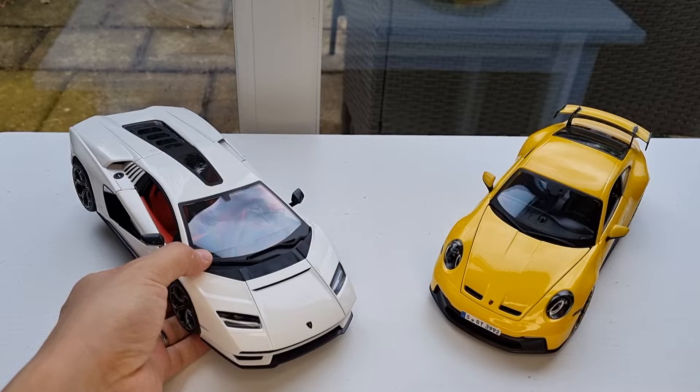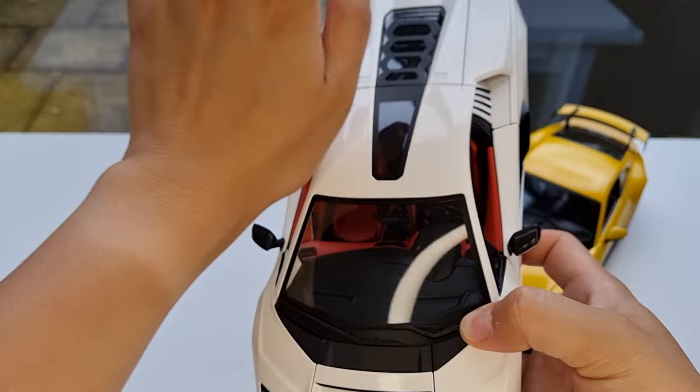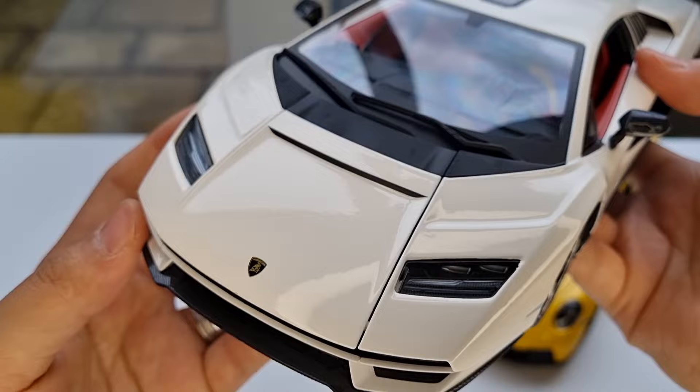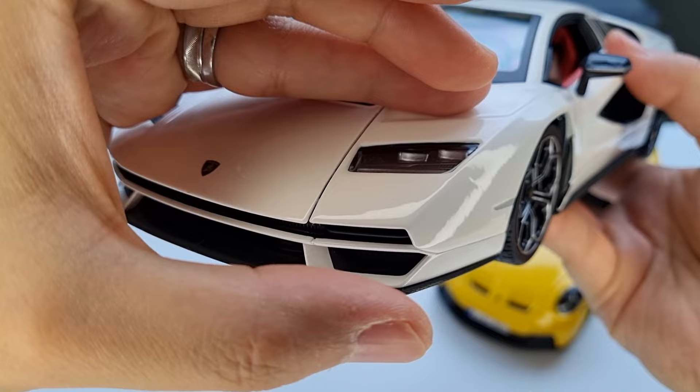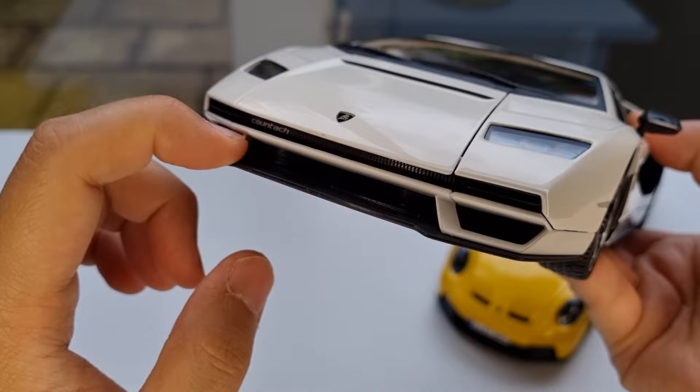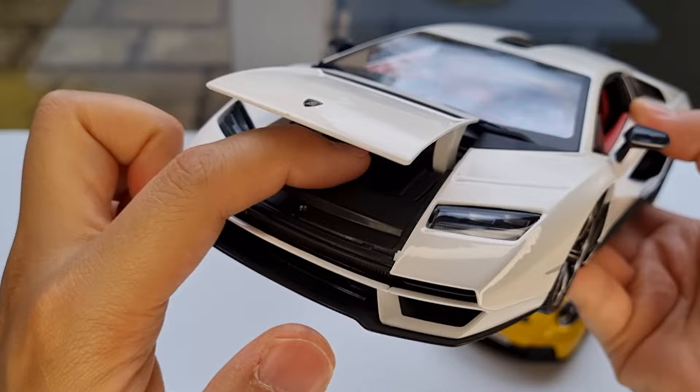Let's get started with the Countach. I really like this Countach design — they absolutely maintain the design of the original Countach. Starting with the light detail, you've got two silver-painted headlights with reasonable detail, not bad at all. There's a little surface detail as well as the two silver LED lights, plus the Countach logo. Of course everything is plastic.